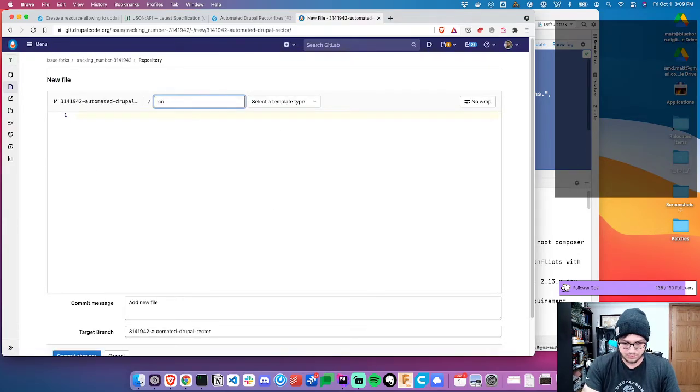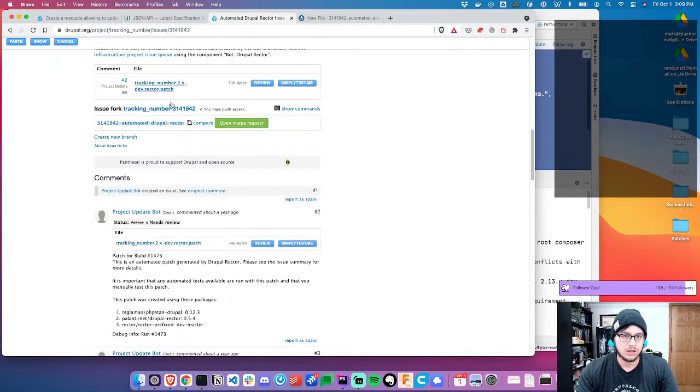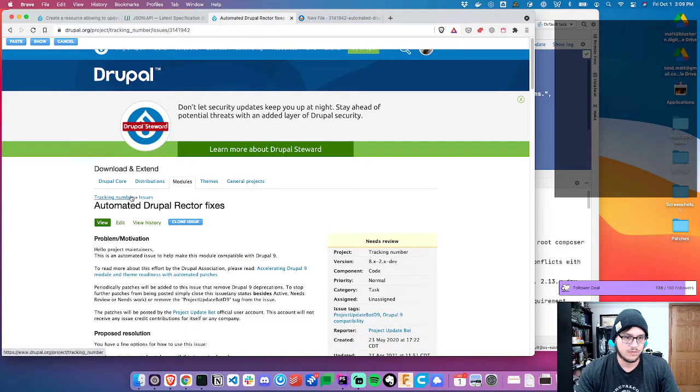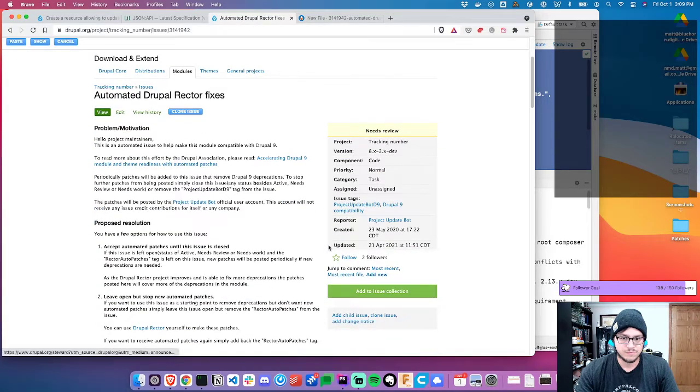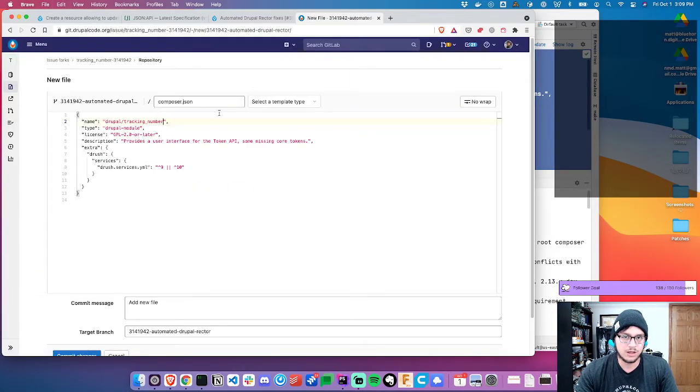We're going to add a composer.json. Paste this. Description is right here. That is all we need.